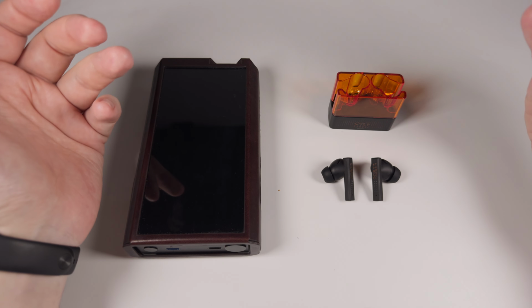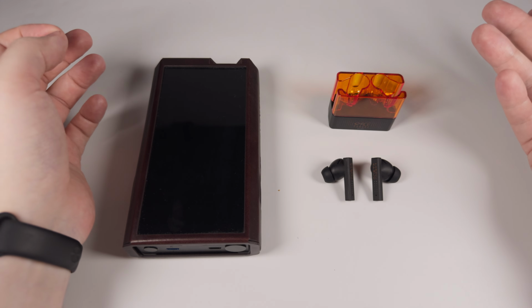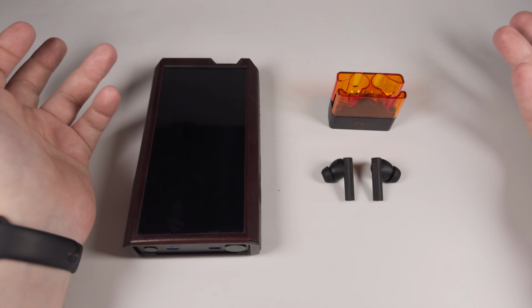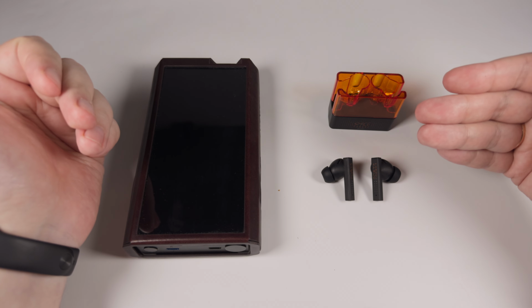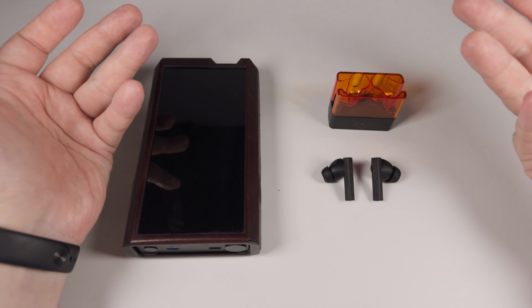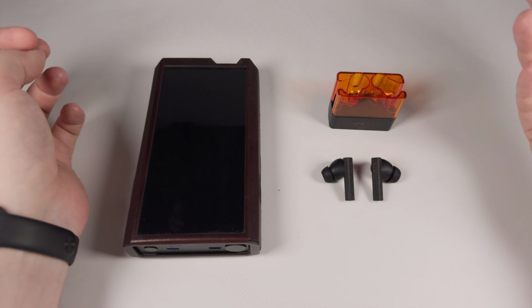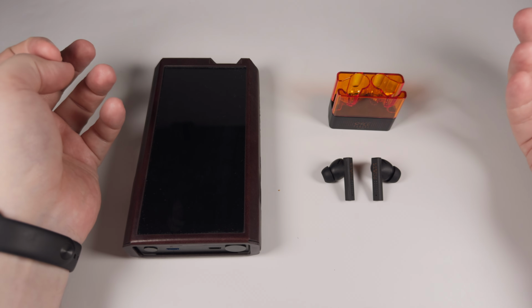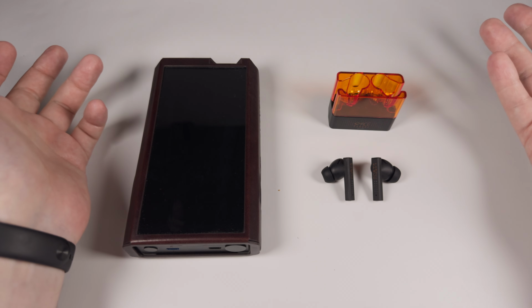So, bass is nice, at least to my taste, subjective, you know. It has a good depth, of course, it's not to be compared with bass heavy models, especially wired ones, or with some expensive true wireless models that reconstruct deep bass, because here low frequency depth is limited by the Bluetooth codec, but still lows are present, they are pretty firm when it's necessary, they deliver punch, not the biggest one, not the tightest one, but anyway pretty enjoyable both for electronic music and for some realistic instruments, of course lacking small nuances and details.